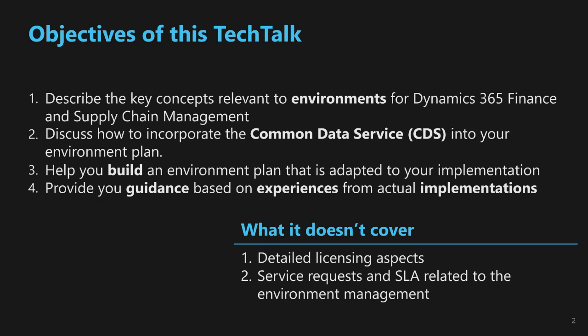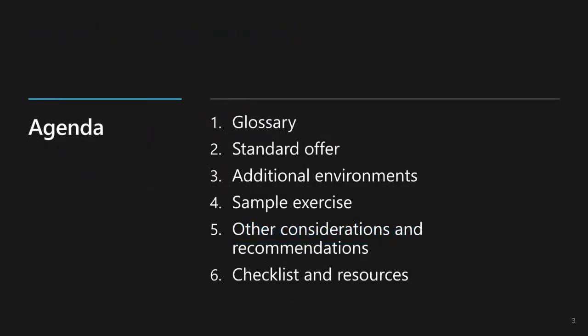So let's go ahead and take a quick look at the agenda of how we're going to break this down today. We're going to start off with a glossary of terms and cover why environment planning is important and what it includes. Then I'm going to hand it off to Rich, who's going to talk a little bit about our standard offer. Then we'll switch gears and Peter will go through how to get additional environments, and Rich will walk us through that sample exercise. And then I'll take a look at other considerations and recommendations, and we'll wrap up with a checklist and some additional resources you can use. So with that, let's go ahead and get started with the glossary.